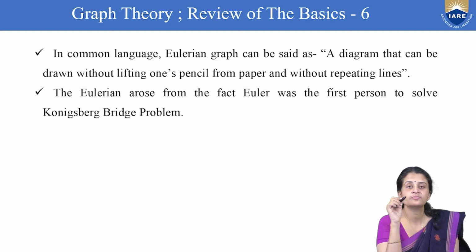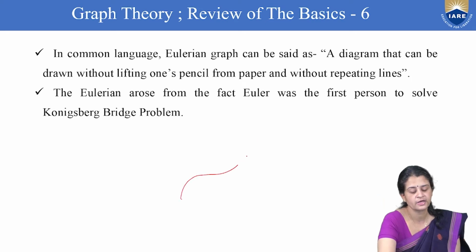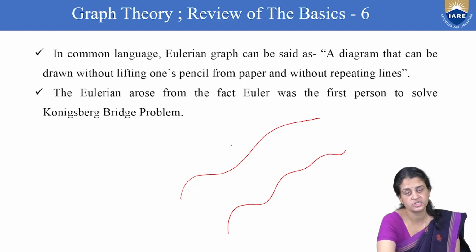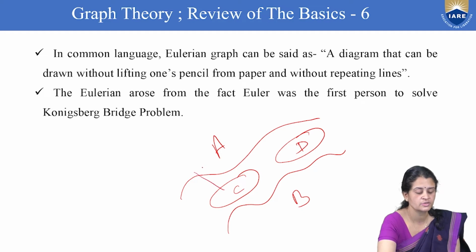I think you remember me saying who is the father of graph theory? Yeah, Euler. And why? Because of his solution of a real life problem, the Königsberg problem. This is the river Pregel, and the city of Prussia is situated on either side of the river, like this, A, B, and this city has two more islands, landmasses C and D, which are connected with 7 bridges.